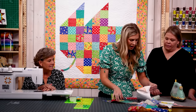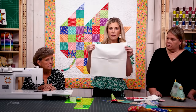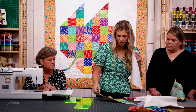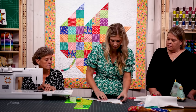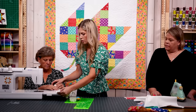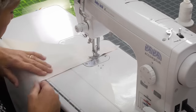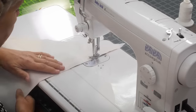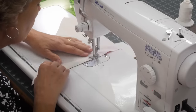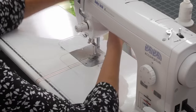And then I cut 14.5-inch background squares. You can see I have one here. And then we cut this in half diagonally. And we're just going to pair this up with our piece here. And that will match up and give us our correct quarter inch seam. Very cool. Surprisingly easy. It's sort of a different technique. It is, because the whole point is we're wanting to sew point to point there. That's where we want our seam to be. And if we didn't cut this off, we would have all these wasted pieces that then wouldn't fit in our block. And I didn't want to have that.